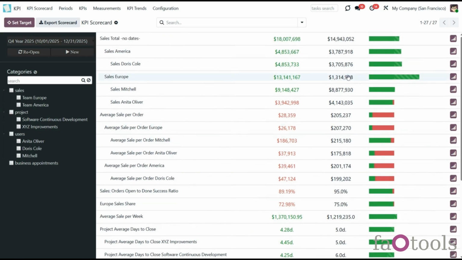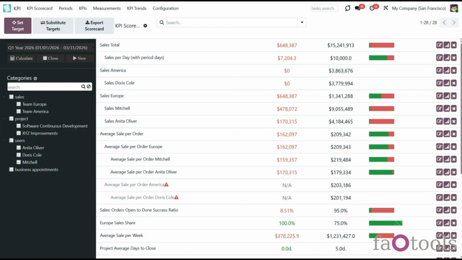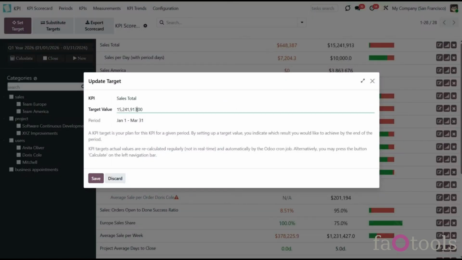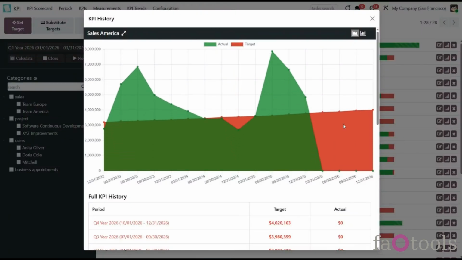In case the percentage has got over 100, it is still shown graphically up to 200, while the width of 1% in each row remains the same. On the right side of the KPI Scorecard interface, there are some buttons that you can click. Click Change Target, so in the opened pop-up window, you will be able to manually type the new KPI target. To see the history of KPI by periods, click on the History icon.